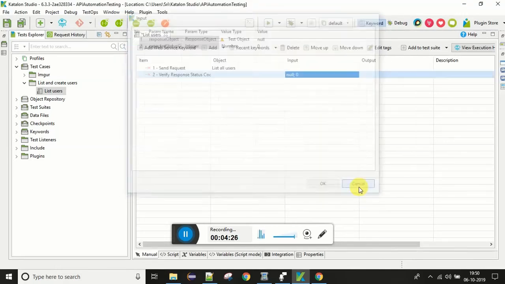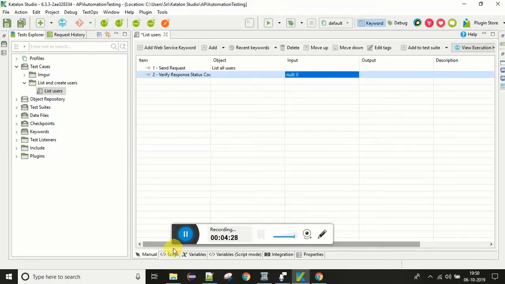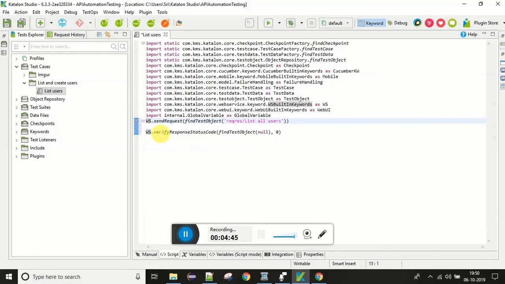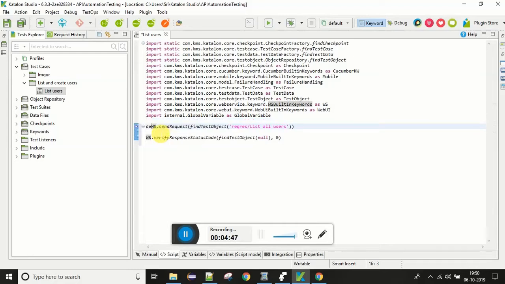To do it easily, go to script mode and provide a variable for API request, where var1 is equal to.